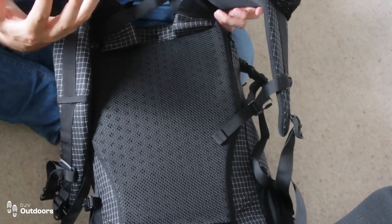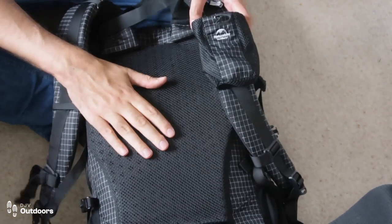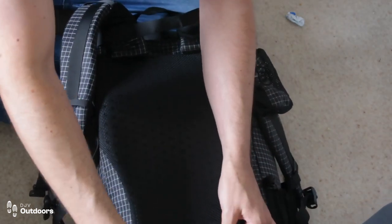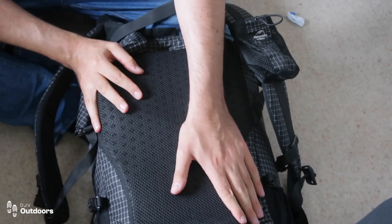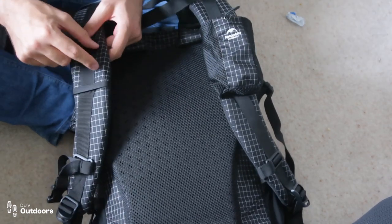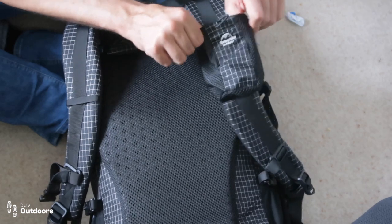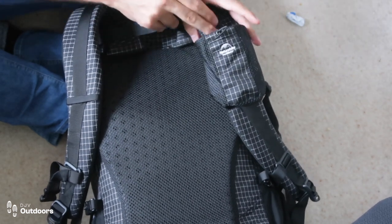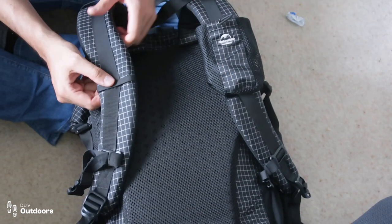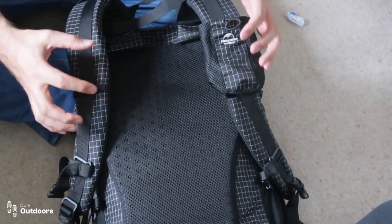This is a much more comfortable back system than some of the premium carriers I've used — the only brand I can compare it to is Osprey since that's all I've used. It's got a thick lower lumbar section which is really nice and comfortable. The water bottle holders on the shoulder straps are great — they take the weight of the water off the pack itself, making it feel lighter. The only suggestion I'd make to Naturehike is to add a second, larger, stretchier holder so you can fit a bigger bottle like a 750ml or 800ml smart water bottle.